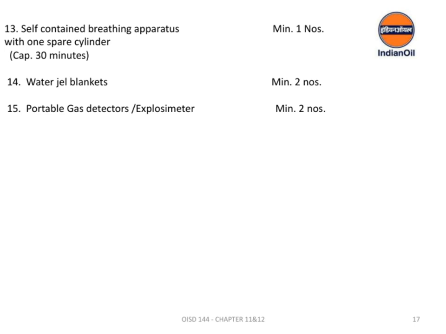Next, we look at water gel blankets. Having at least 2 of these on hand is vital. They are effective for fire suppression and cooling, especially in hazardous environments. Finally, portable gas detectors or explosimeters are equally important. At least 2 of these devices should be available to monitor the atmosphere for any presence of hazardous gases or potential explosions. All these items are part of our overall safety strategy to protect personnel and control risks effectively. They ensure that in an emergency, we're prepared with the right tools to respond swiftly and safely.